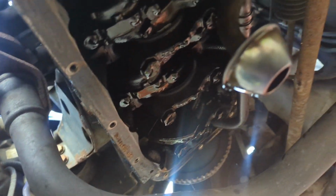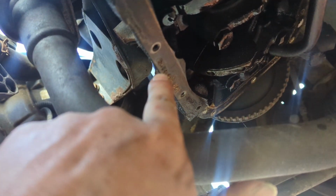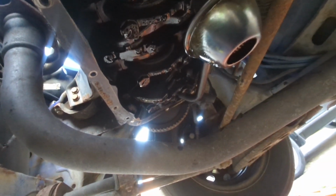Right, there we are, guys. So that's the sump off. Obviously the old gasket's been removed as well. I think I'm going to clean this up just a little bit. I did have to drop the two bolts out of the top of the manifold as well, which is a bit of a pain in the ass. But it's all come off quite nicely, to be fair. So I'll get the new gasket on and then it's reassembly time.